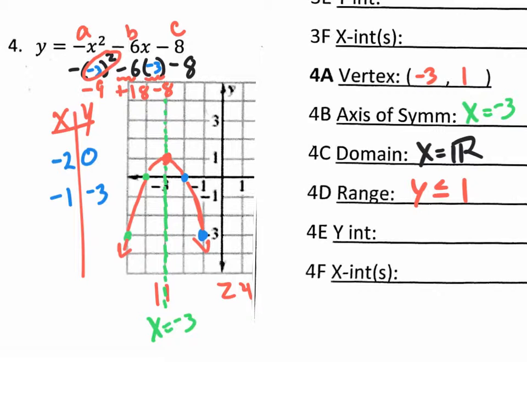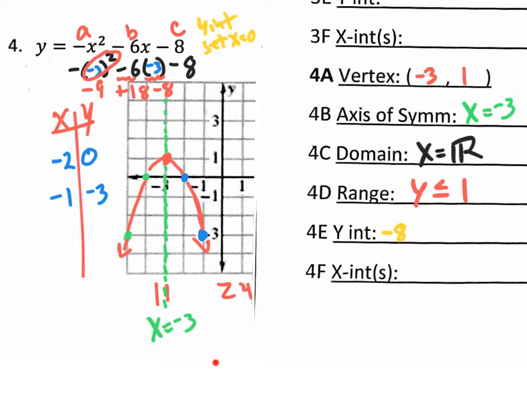Y-intercept, where does this cross the y-axis? Well, I can't see it. I don't know. So let's do it algebraically. Where does it cross the y-axis? -8. So you could just put -8. And by the way, how did you figure that out? To find the y-intercept, you set x equal to 0 and solve, right? So right here, plug 0 in there, your c value is going to be your answer. So your y-intercept is -8. If you extended this, it would cross way down here at -8.